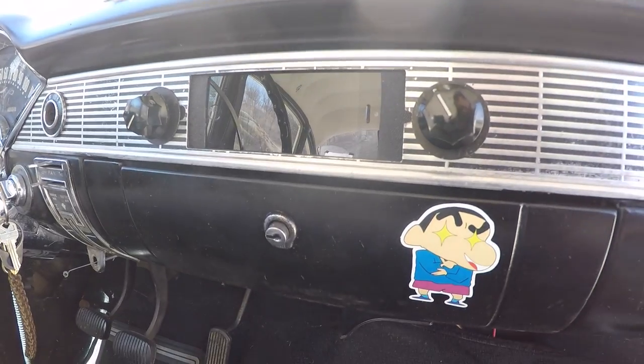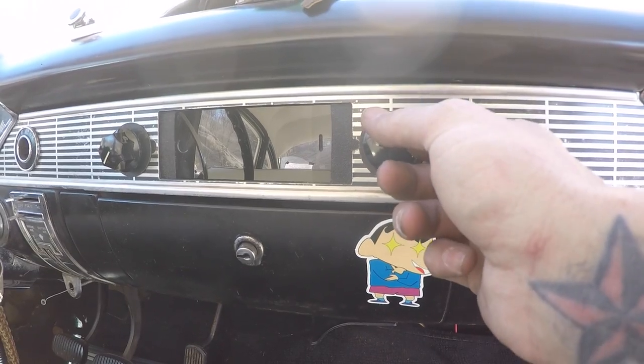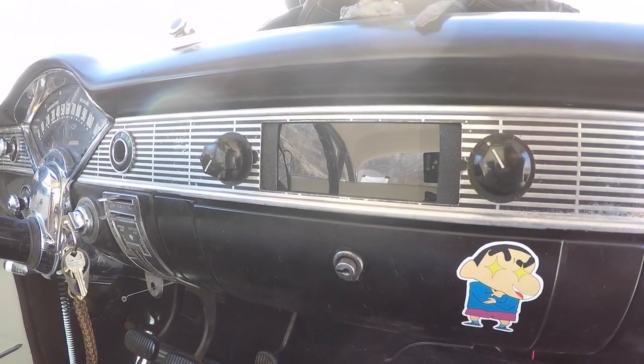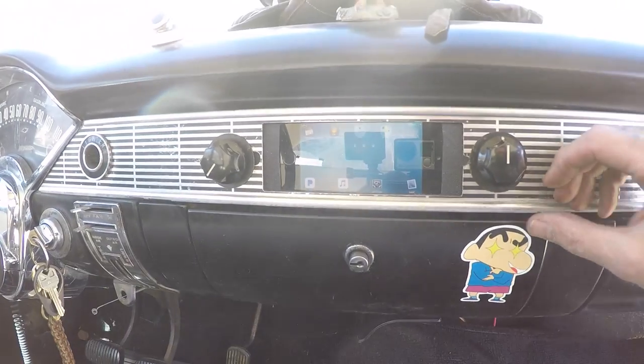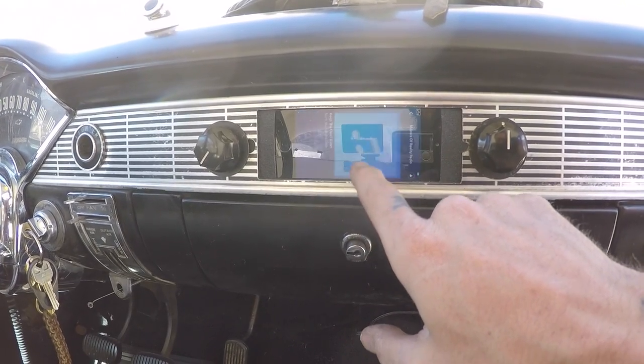I can run it without having to turn the key on. If I turn it another click to the right it will turn on the fan to cool the back — when it gets real hot these tend to shut down; they don't want to run when it's too hot. Volume knob, and as usual here we go — powers right up. Still need to get some way to turn Pandora sideways.